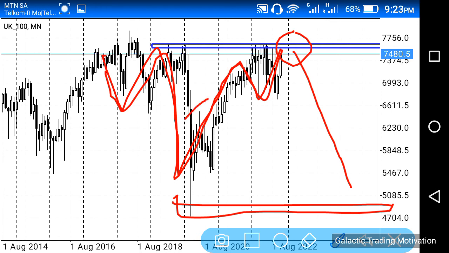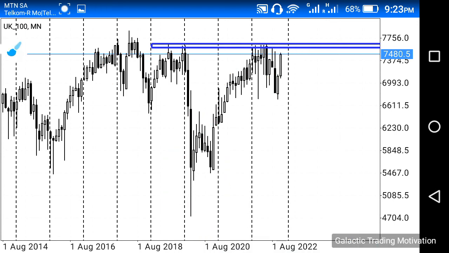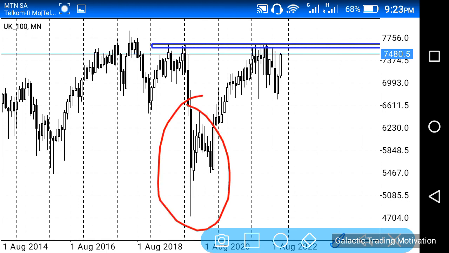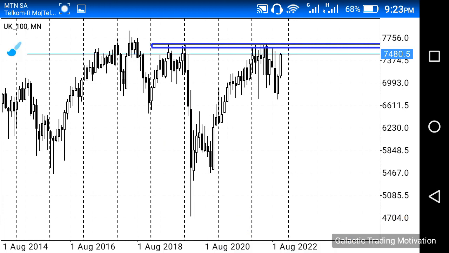and that is because of this candlestick over here. It is a very important candlestick in the sense that it is a bearish candlestick with a long lower wick, which tells us that at this level we have a lot of liquidity sitting there, which needs to be triggered by the market at one point or another, right?